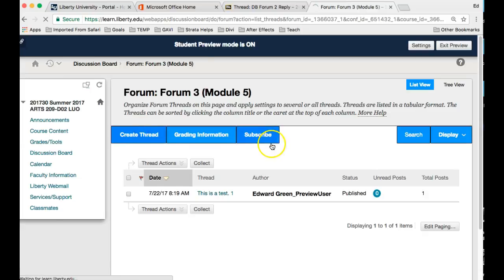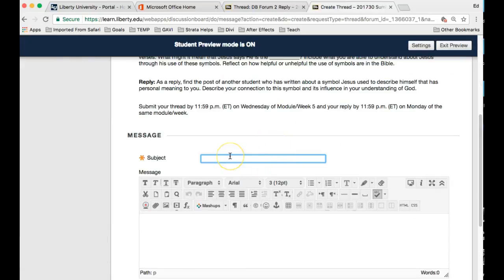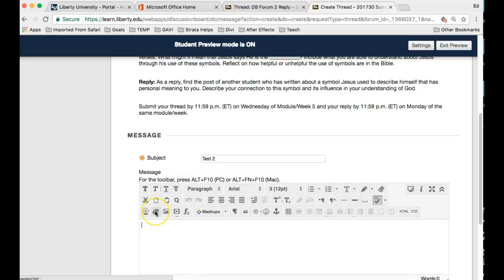Let us add a new one. So create a new thread here, and this is test 2. And this way, this is the second test. Okay, so here we're going to use this next icon. So the first one we attached with a little paperclip. Now we're going to insert an image so we can see it directly in the post here. And a PDF won't show up, so I need to bring in an image that we can see.